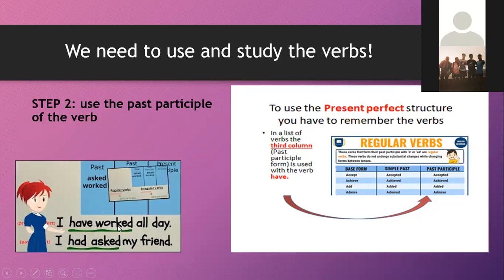I have worked, he trabajado todo el día. I had asked, had. H-A-D, I had, yo he. Agregar is with no H, is A-D-D, add. And it is had. Yes, this is with H and agregar is with no H.